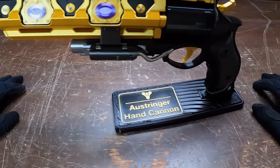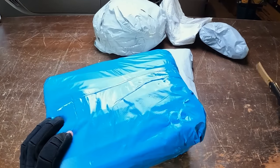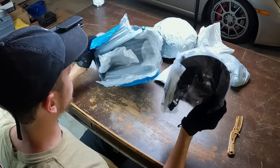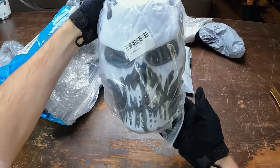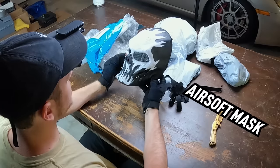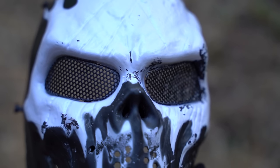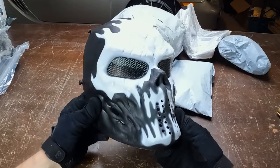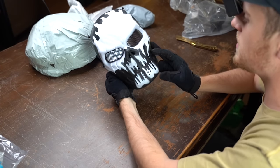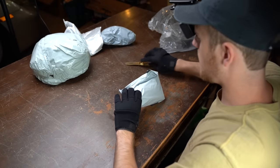Without further ado let's move on to the next thing. Looks like we have quite a bit of things to go through in this little baggie. First up with this blue guy - it looks like we have some airsoft masks. With Wish.com stuff I tend not to actually use this for fun, it's more just to test how bad it is. Whether it's mesh, goggles, or lenses, I pretty much just get a crazy airsoft gun and try to destroy them and see if they'll actually withstand some shots.